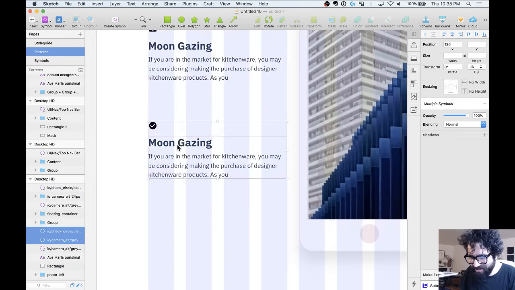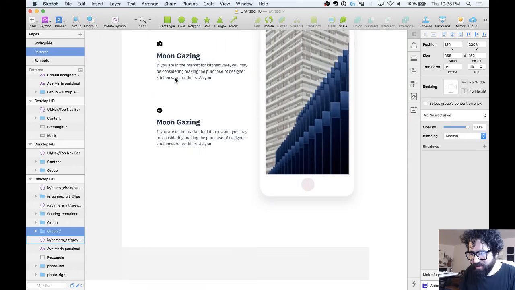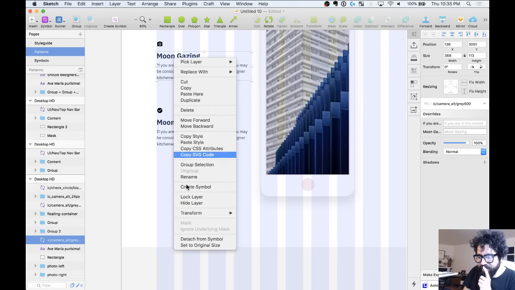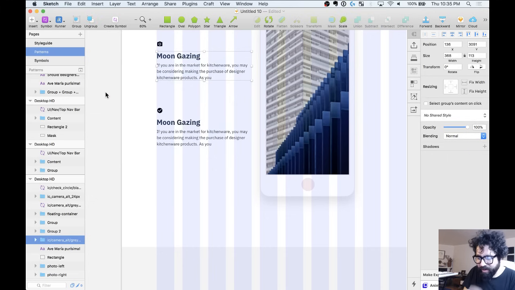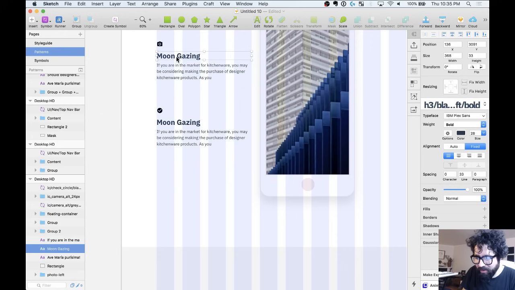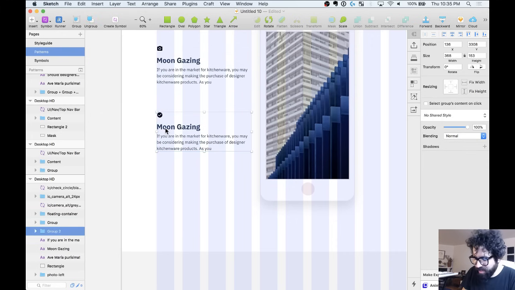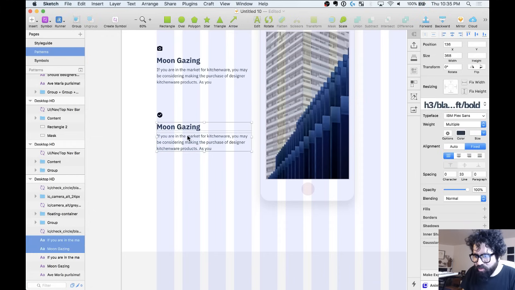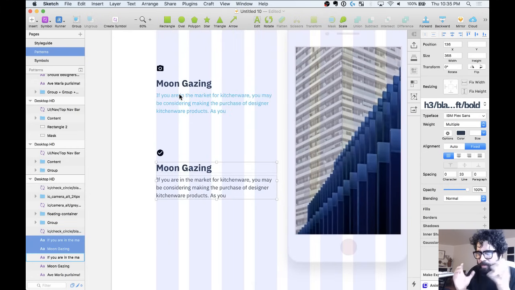Look at this, this is so cool. Okay, let's see the spacing between these elements. All these elements. I don't know why there's so many groups. Oh my god, this turned into a symbol. Detached from symbol. Something happened and it turned this into a symbol, and that's why I was creating such crazy things before. Now this is not a symbol, my friend. I'm sorry about that, that's why it was all so weird. Okay, there was no bug. It was just that something put that text inside a symbol and it made it crazy.